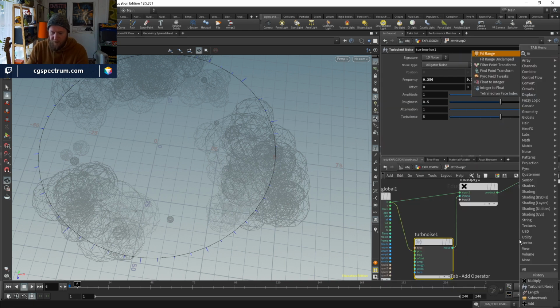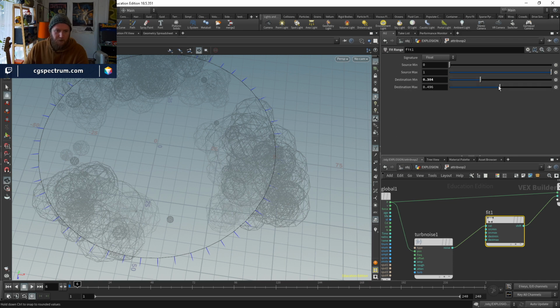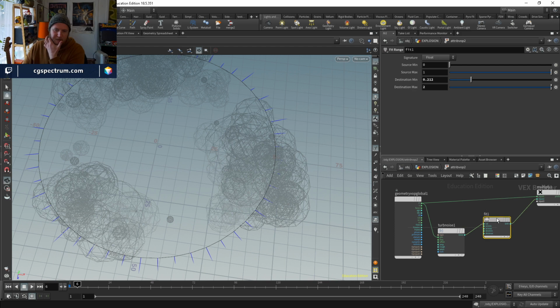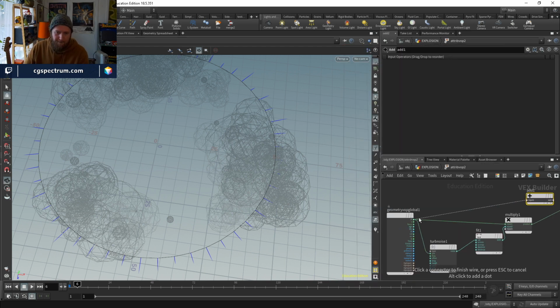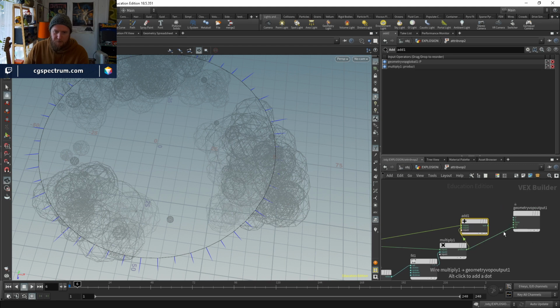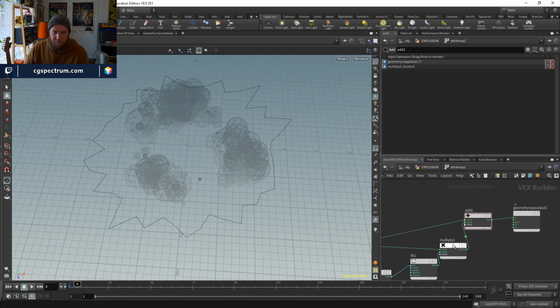We could run that into a fit so we could control it a little better. There you go. So you can see, I could do like 2 and 0 or whatever. So if I multiply those together and then add that to P, I can basically create a wonky circle, only in that axis.